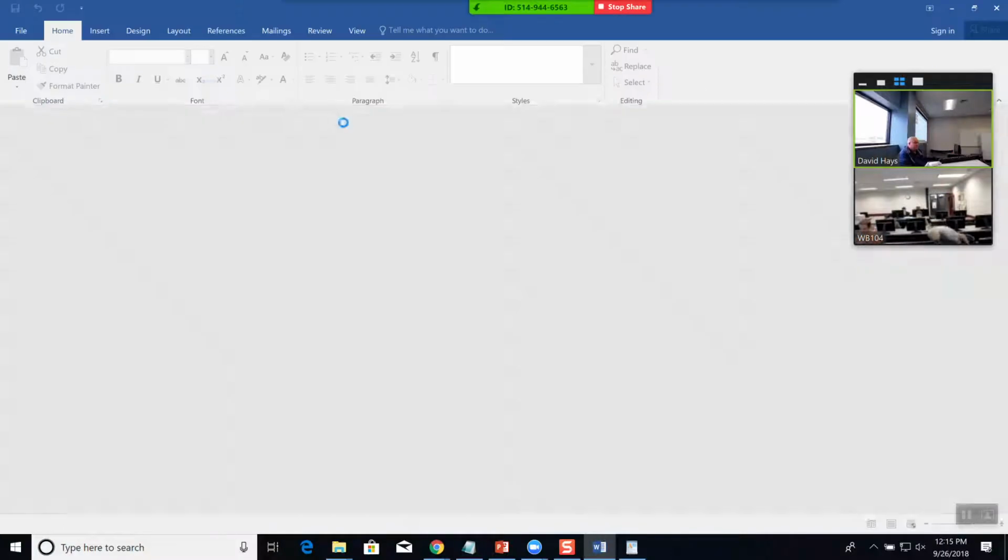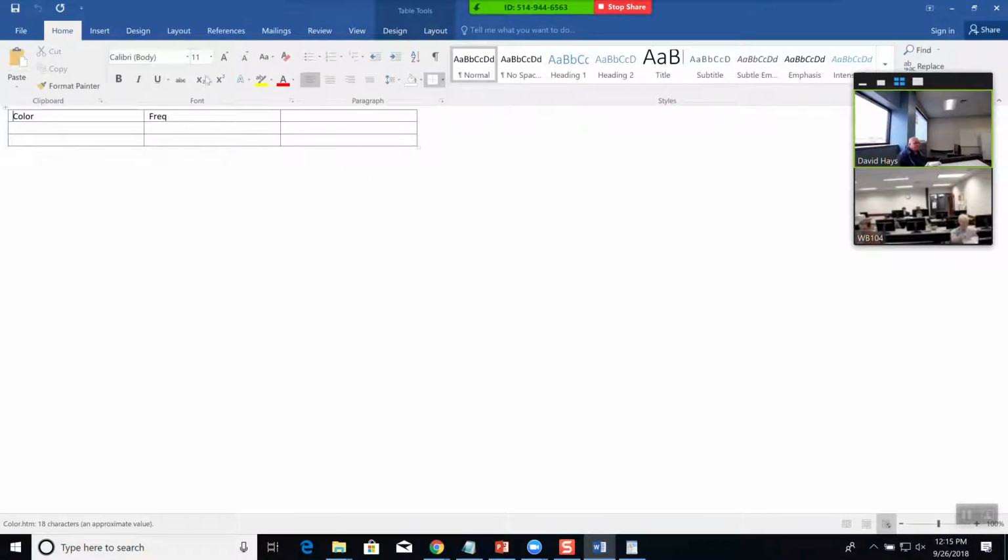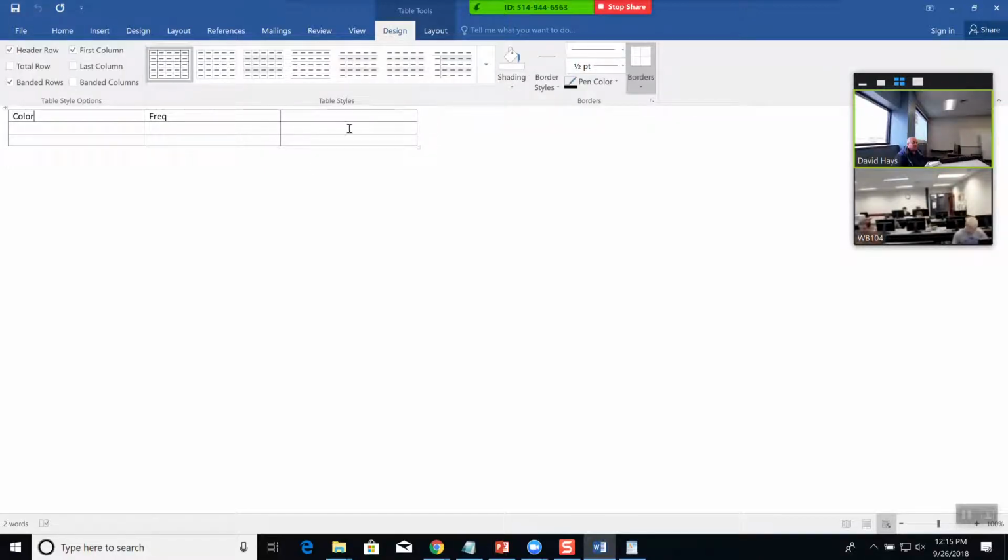If I open that up, if I go to my design or layout, it says display special formatting for the first row of the table. I thought marking that would mark this as a header row.